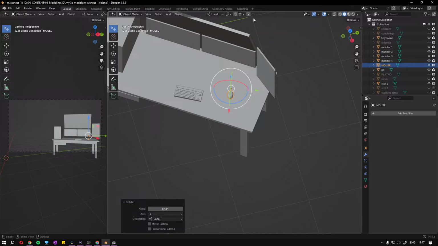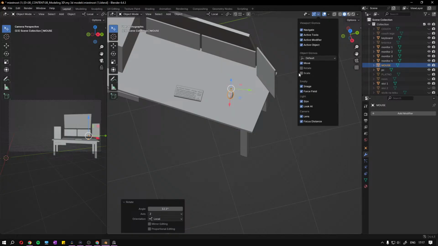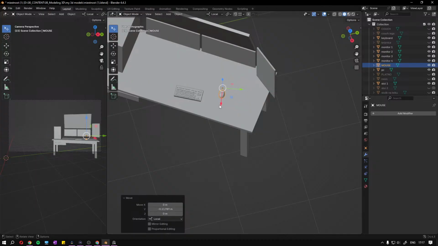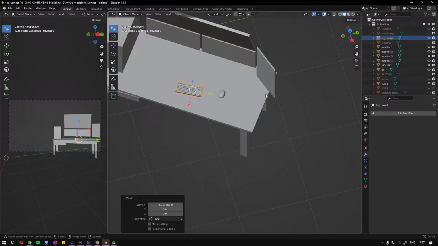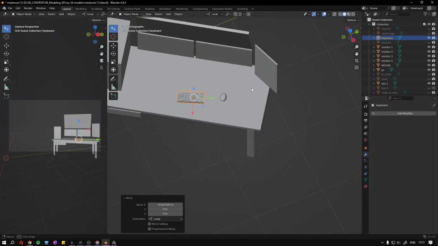It was all the way because of that. How small is that keyboard on that table? But yeah, there will be a microphone and stuff like that.